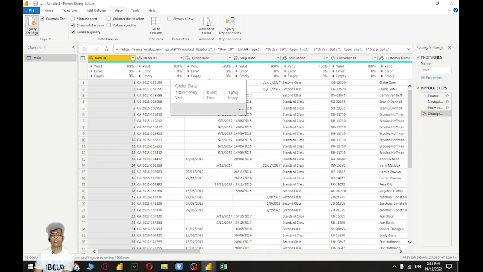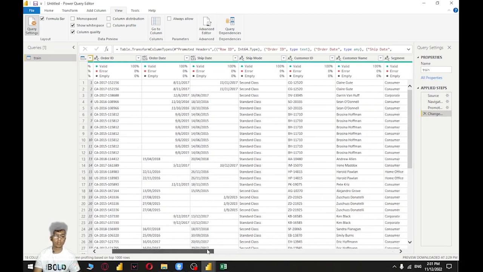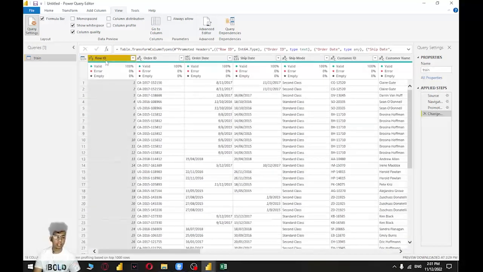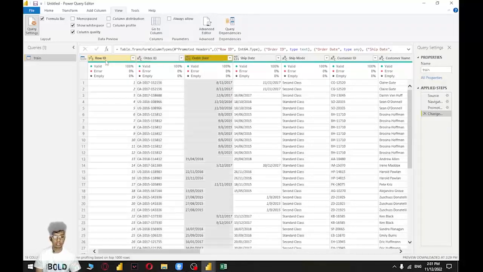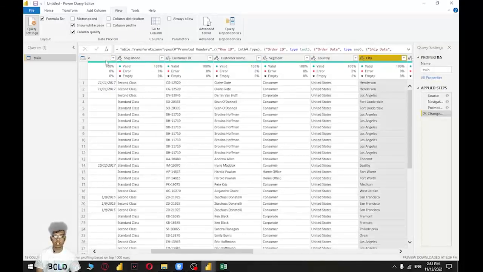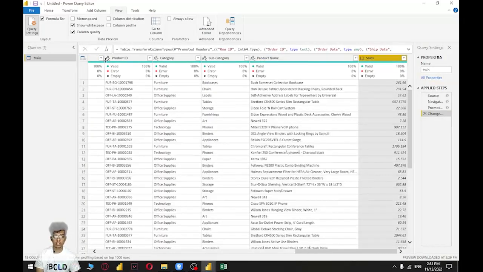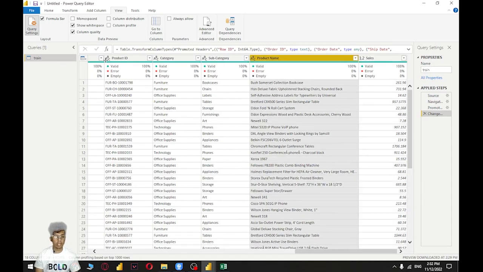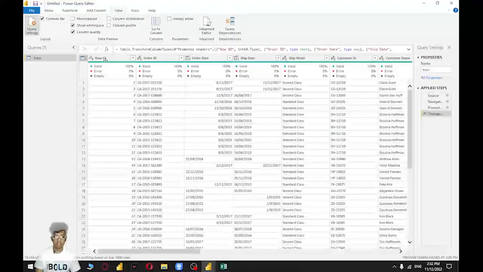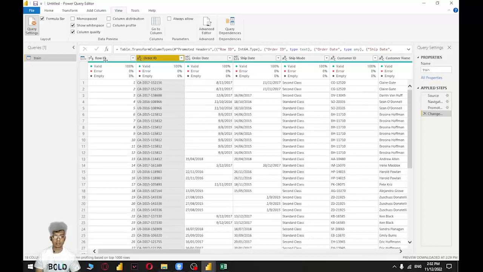If we also have some null values, we can just click here and we get which column we need to work on. We go here, click here, and by pressing the right arrow key we go one by one and check whether valid is 100 or not. So 100, 100, 100, and so on. All data is error free and has no empty values, so there is nothing to worry about there.